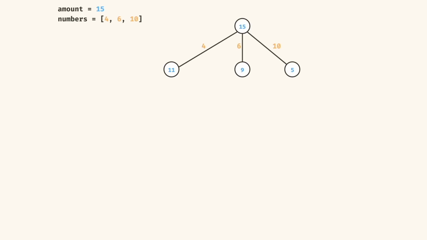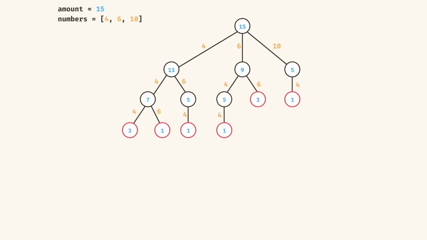Giving us 11, 9, and 5. And I'm going to carry this over as much as I can until I can't reduce my amount anymore. So the full tree will look like this. The nodes highlighted in red are the nodes that I can't break down any further because it would bring me to a negative quantity. So if I have any remaining quantities in those red nodes, then I know that would mean those quantities are not possible to be generated. So those should be a base case that return false.